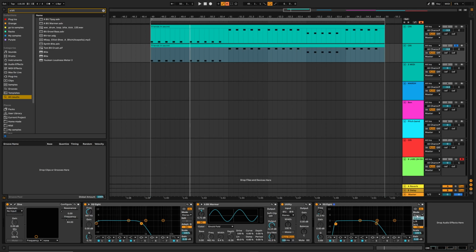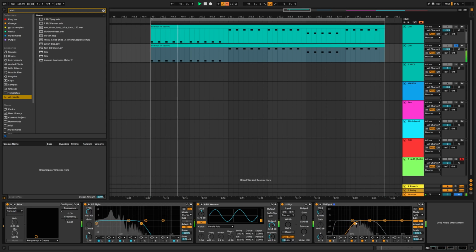And so what we want to do here is go to MS mode, and where it says mode here, click on the M and it will turn into side mode. Click on this and we're just going to drag the side information to around 120. If you go too far, it will take away a little bit of the warmth of the sound, but this is all good. We can have a little bit leaking in, which is all good. We can boost a little bit here as well, so there's more side information there, just around 500 hertz. And that is the sound.